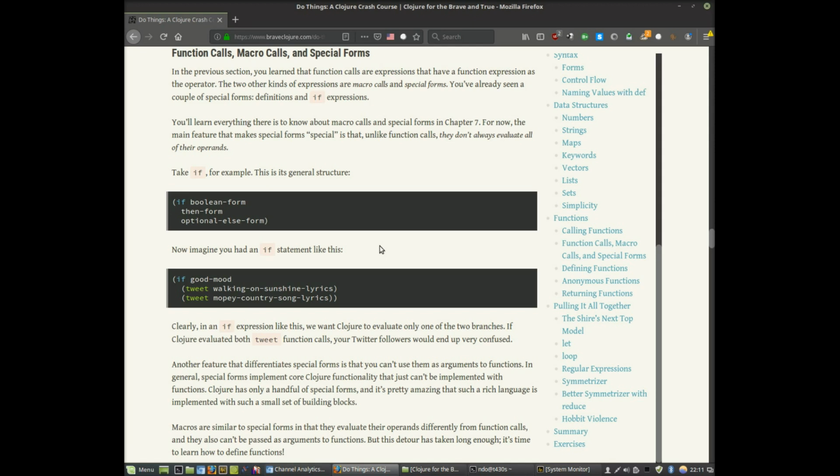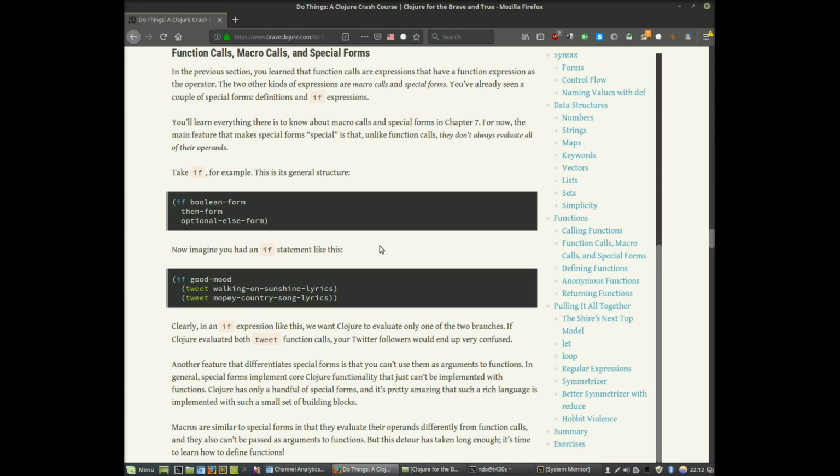Clearly, in an if expression like this, we want Clojure to evaluate only one of the two branches. If Clojure evaluated both tweet function calls, your tweet followers would end up very confused.